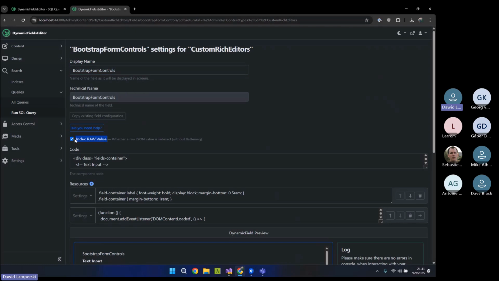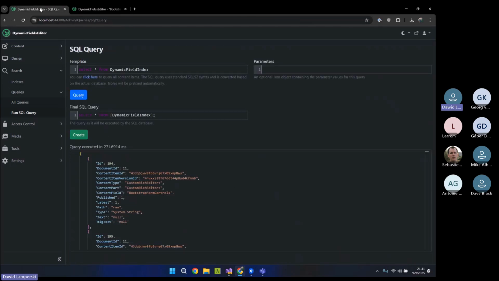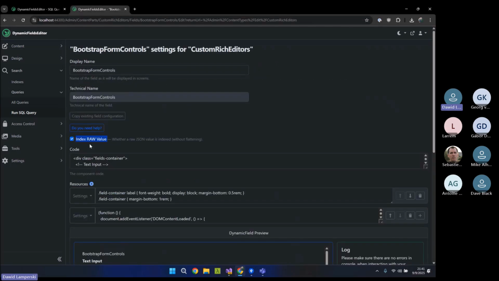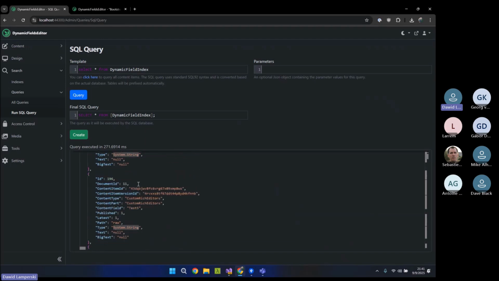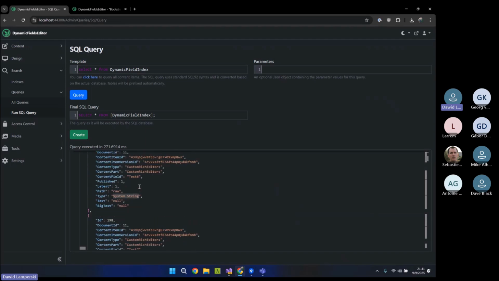Once checked, only the value of the editor is stored in the database. Once it's not checked, we can store every possible sub-item. So let's find our example.